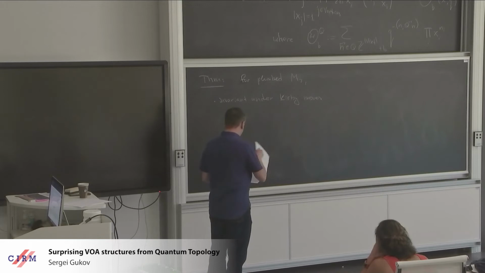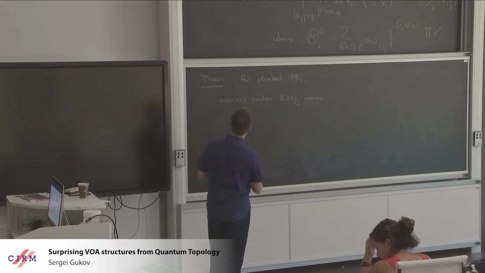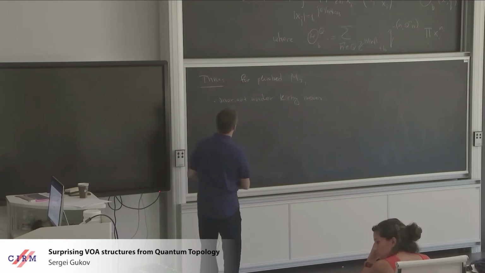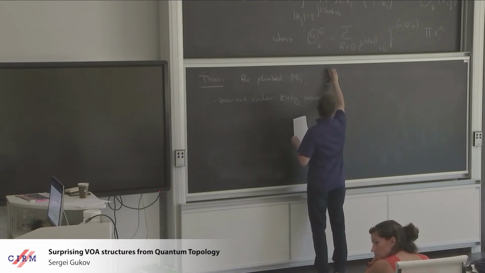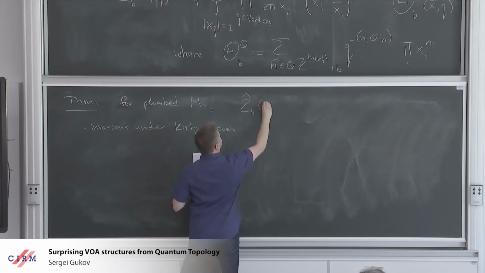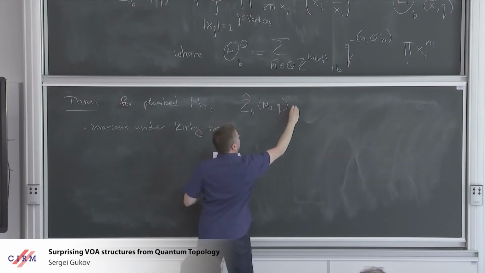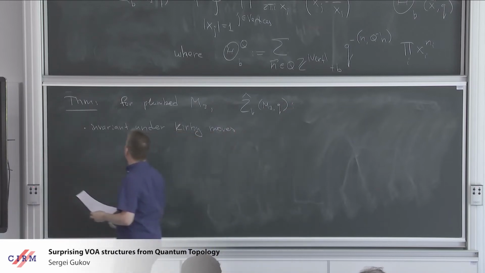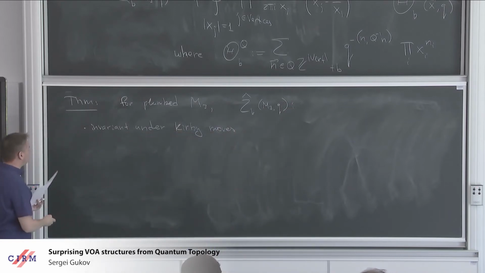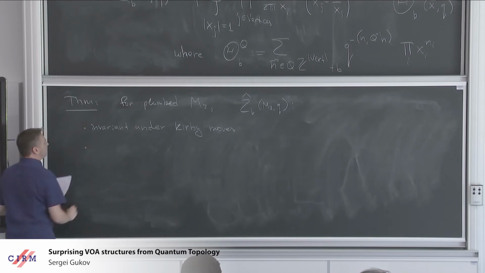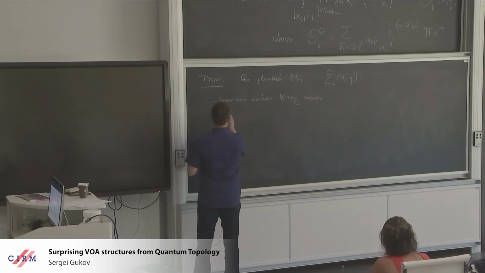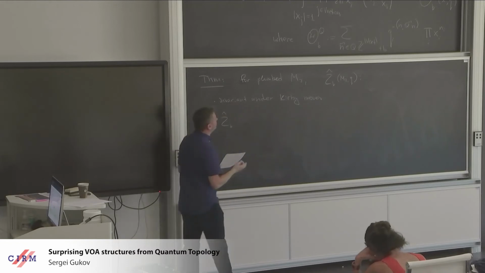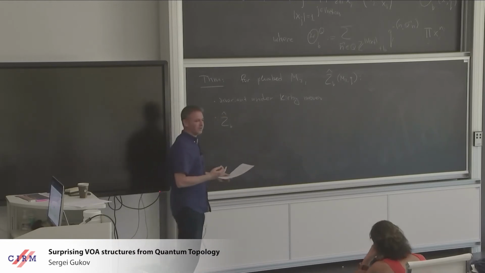All right, so indeed, the first theorem in this entire business was basically a statement about some properties of this object that we construct in this way. It has several properties. It's invariant under Kirby moves. That much is already anticipated. But now, as a function of Q, we have to understand what the basic properties are. So first, is it even a formal series in Q or a function? What kind of series is it?